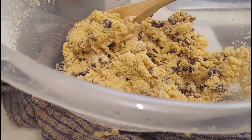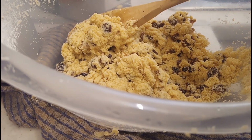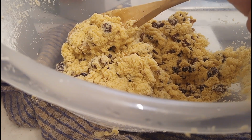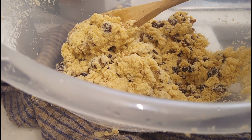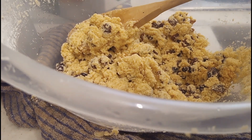I've just remembered we forgot to put a little bit of the vanilla extract in as well, so we are going to put a little bit of that in, wherever that's gone. Just a little drop, not too much. Don't overdo it, perhaps a couple of drops like that. Actually, I might just use a little bit more. There we go. And then mix that all in again.